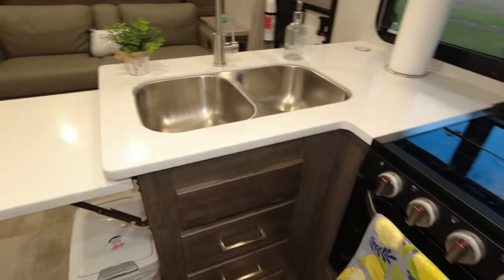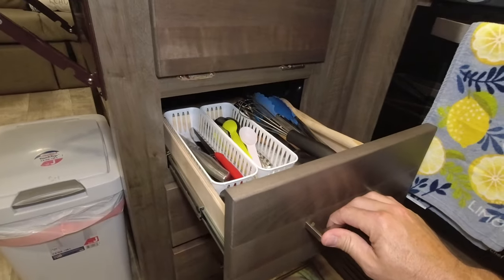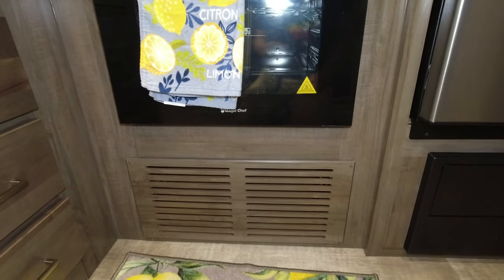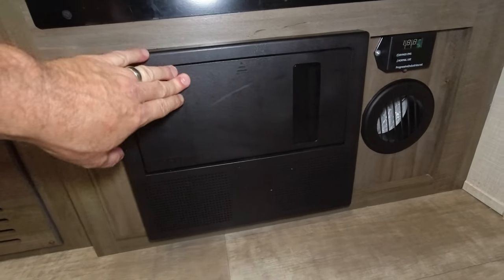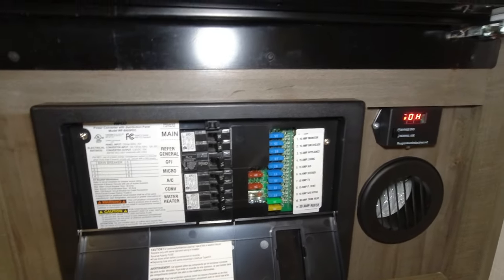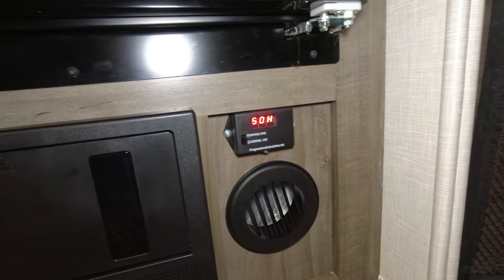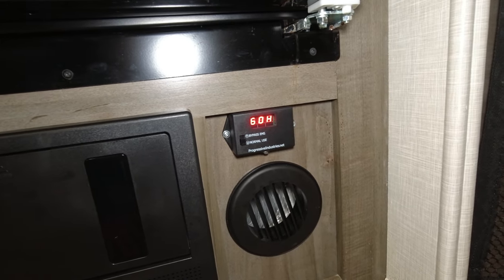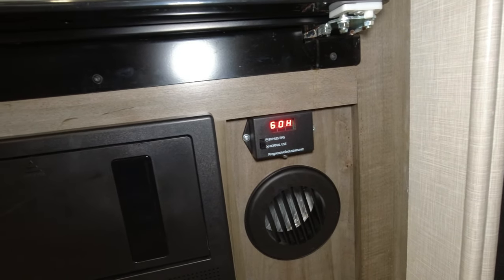Also in the kitchen you have a good amount of storage — a fold-out deal at the top and three storage drawers. There's a vent for the furnace on the back side. This is your control panel with breakers and fuses. Just beside that is a monitor for our surge protector — we have a hardwired surge protector so we don't have to worry about carrying one around and getting it stolen. And then there's another vent for the heater.